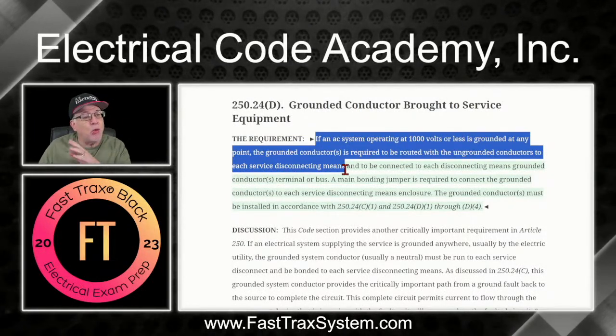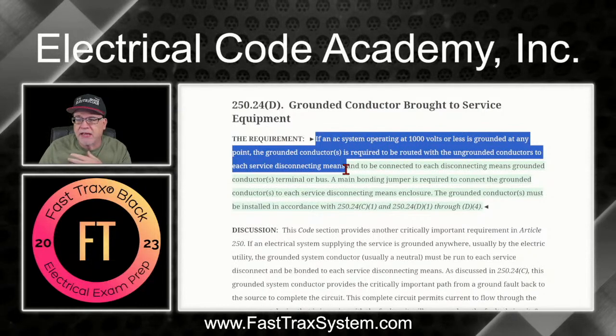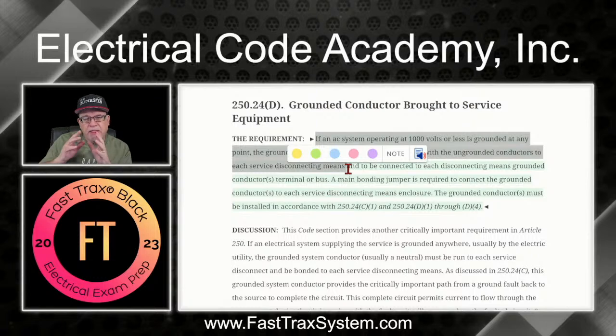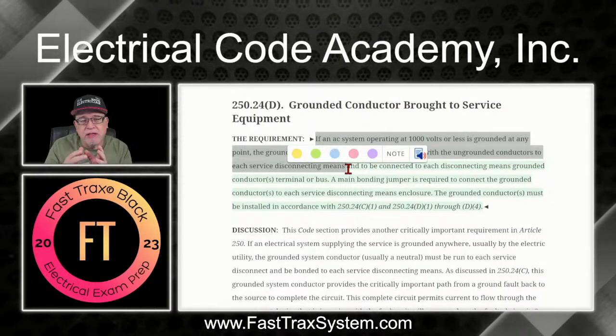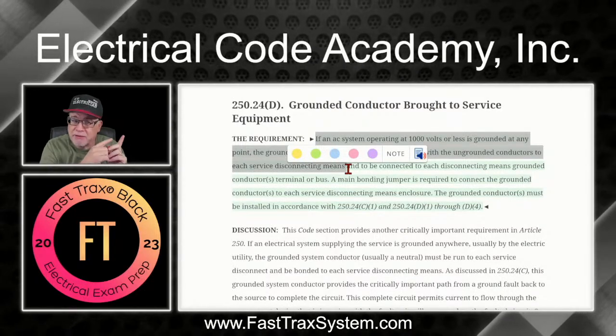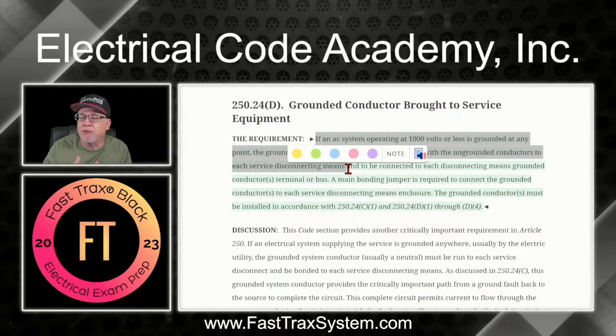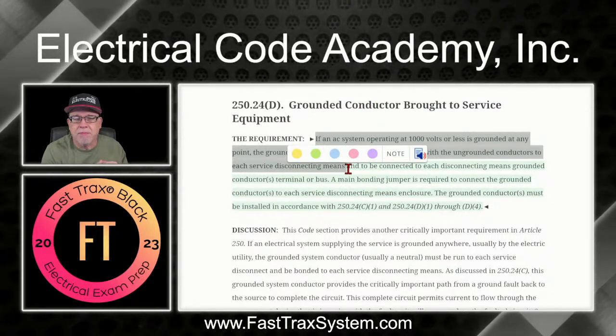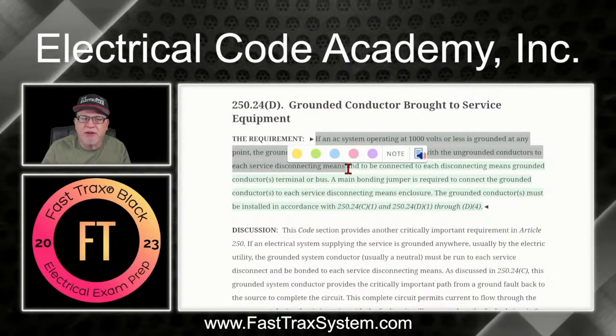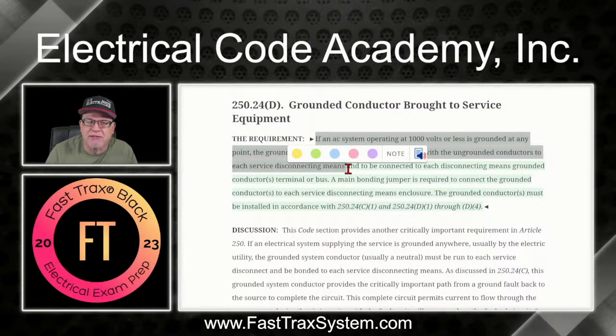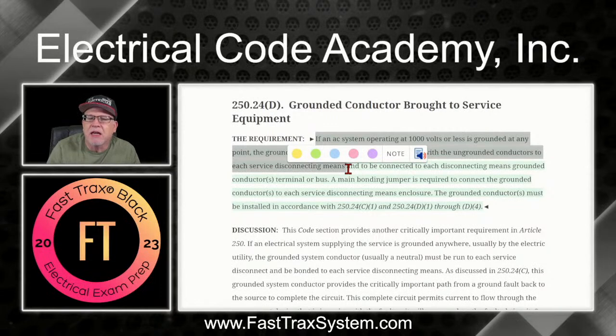Okay, so the reason we're routing it with the ungrounded hot conductors is because of impedance. We want to keep them all together so we don't have an elevated impedance, because you've got to remember something. That grounded conductor from the service equipment back to the neutral point, and again, that's why it's important to watch part 1, is also going to be carrying fault current to allow for the clearing of overcurrent protective devices. Critical thing to keep in mind. A lot of people just say, well, it's just the grounded conductor. It's only carrying the maximum unbalanced load. Yeah, but it's also carrying fault current when it tries to clear an overcurrent protective device. It's a very important fundamental thing in grounding and bonding and why they're so similar, but yet different.